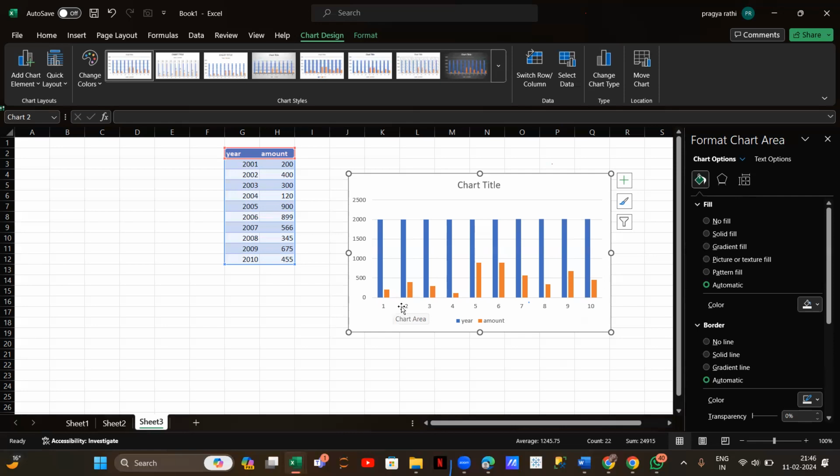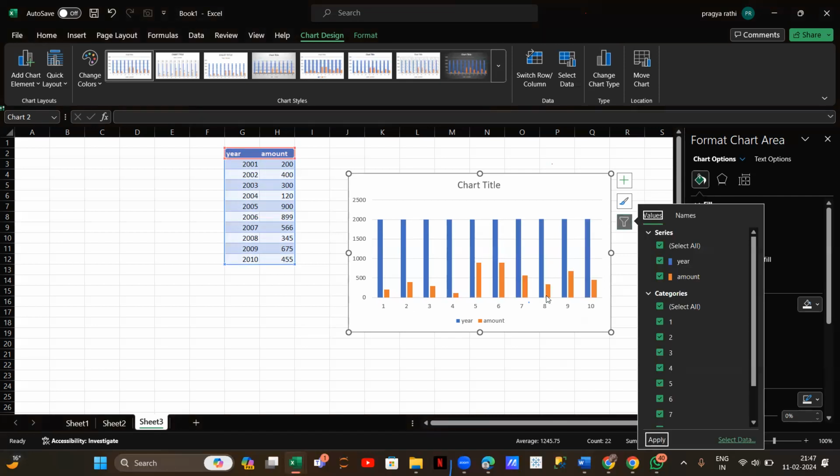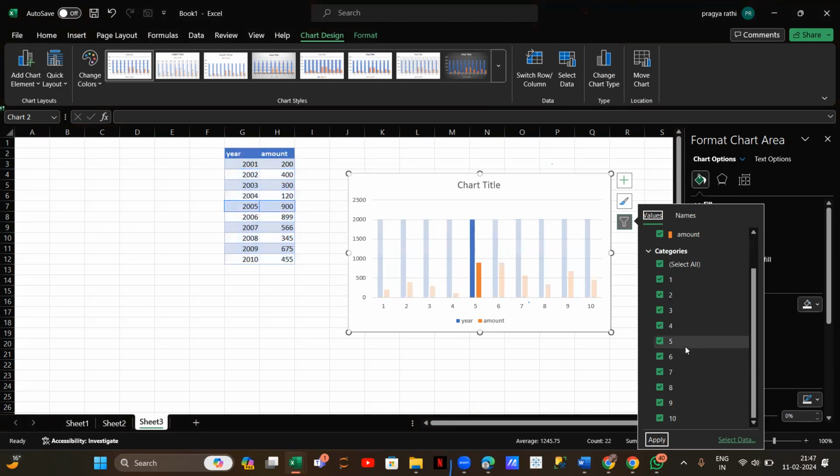Why is it wrong? Let me show you that. To change it, no, we can't format the legend for the horizontal axis. We can't do that, Arindam. It's happening because Excel can't detect which horizontal axis I want. It just made a horizontal axis itself. It thinks that I don't have a horizontal axis, so it gives me a series and considers that my horizontal axis. When we don't have any alphabetical column, Excel does this with our column chart.